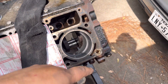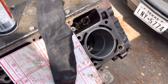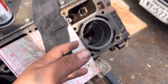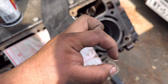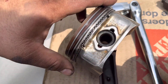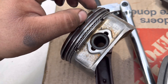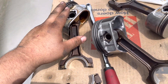When I first got the rings and checked the gap it was at 18 thousandths, which might be fine for a factory OE-type build, but we're going to be running boost. With boost you get higher temps, more heat, and the rings will expand, close up the gap, and actually bind up and pop the ring land off the piston. The gap gets closer and closer until the rings touch completely, buckle, and start chipping — that's basically the number one concern when running boost.